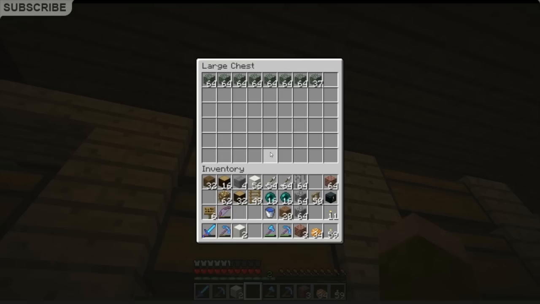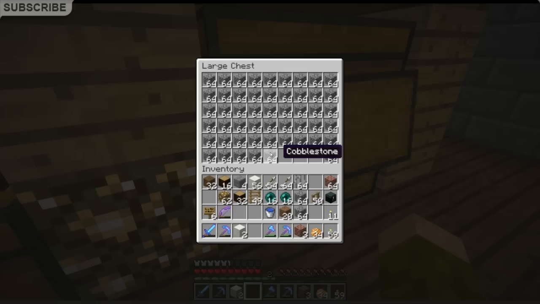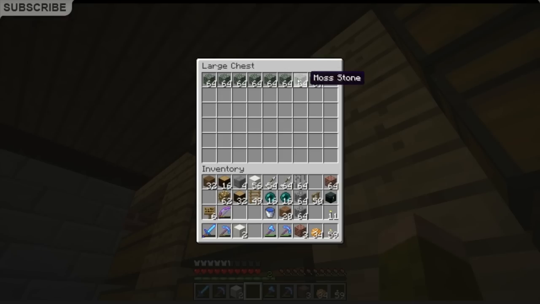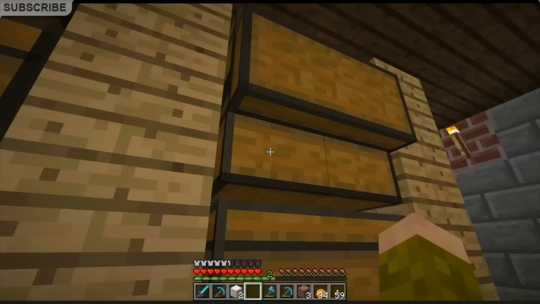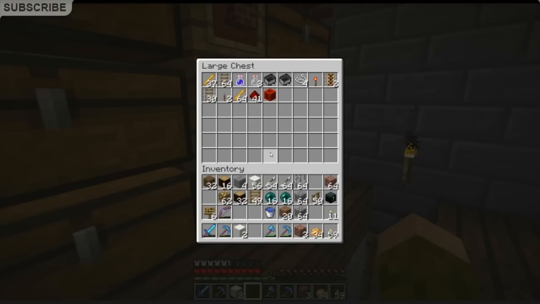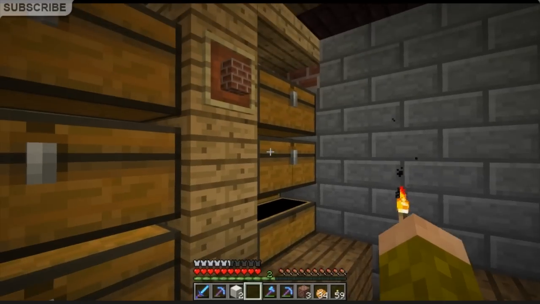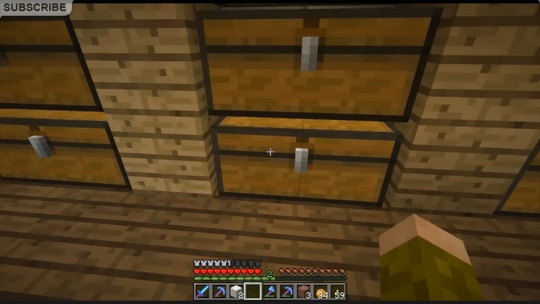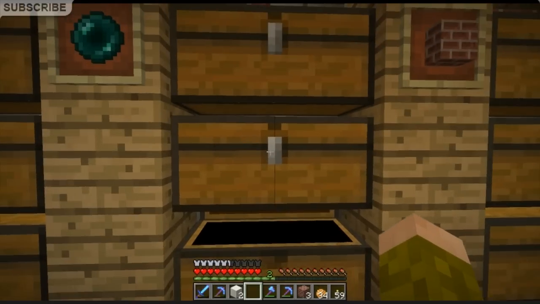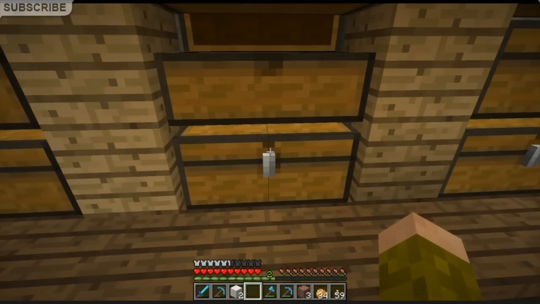Cobbly stairs. Now on Feed the Beast, this stuff grows, it will make normal cobble mossy, and that's something that should be in vanilla. Really should. That would be nice. What am I looking for? I haven't got a clue.